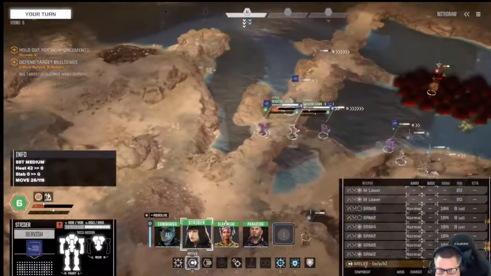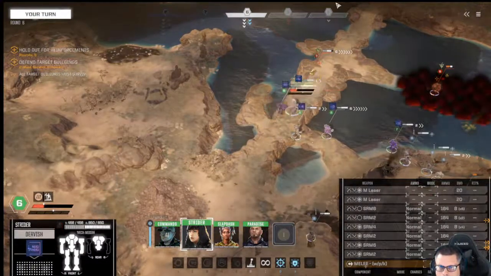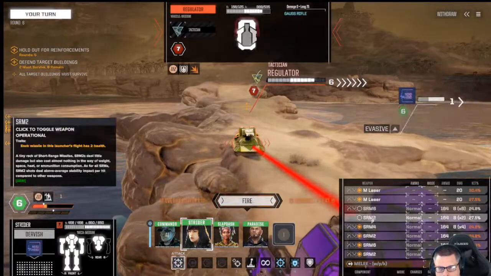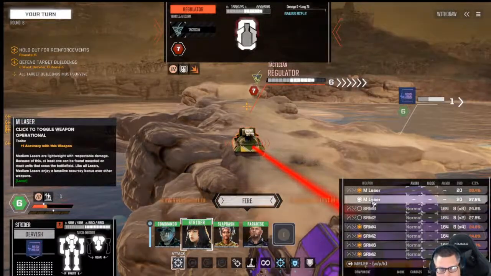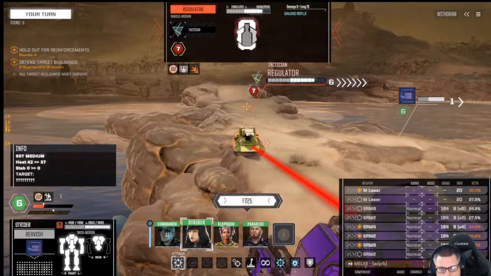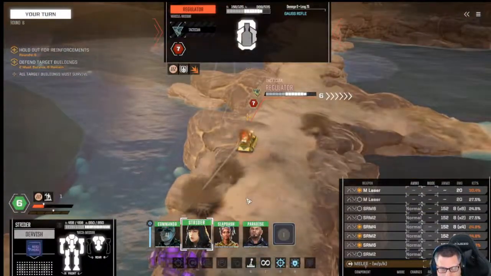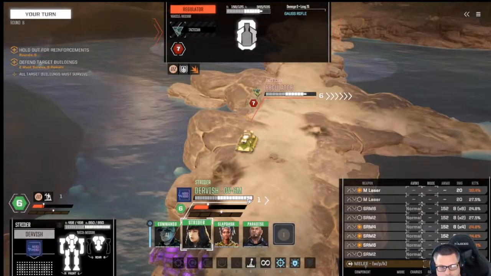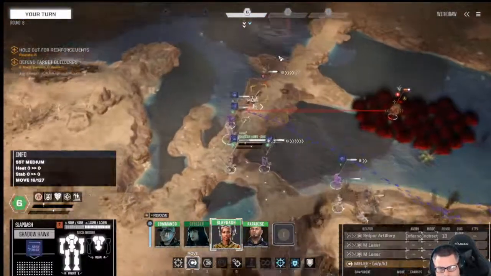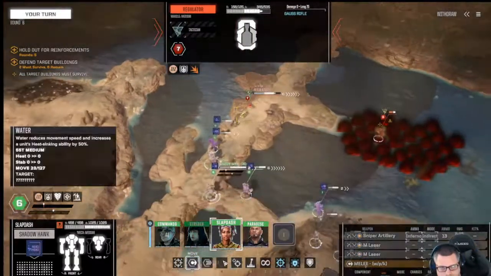All right. Standing by. Moving out. Okay, let's see if we can get rid of this regulator before this Gauss rifle causes too much damage. Yes, Commander. I want to do a charge.